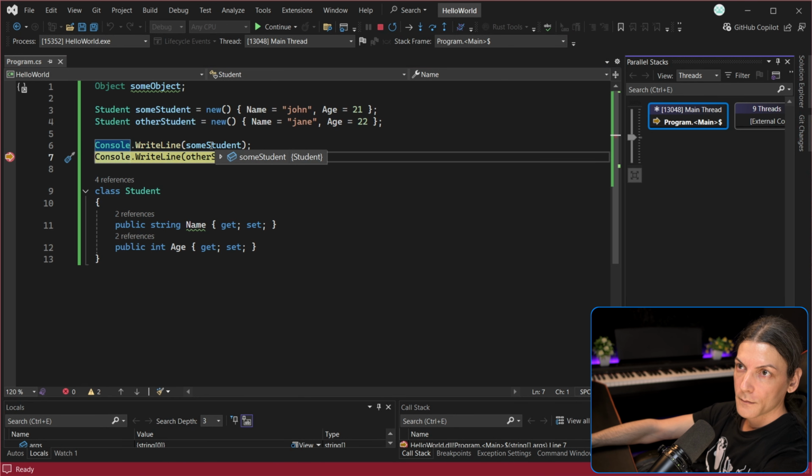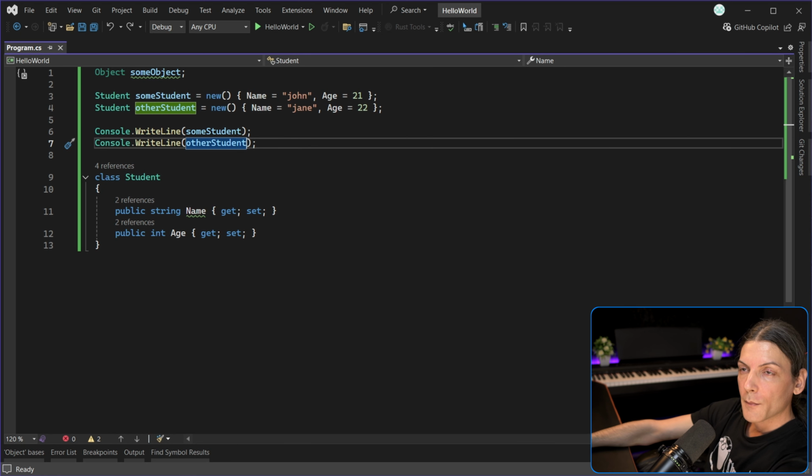I will get student. Why? That happens because since these instances each have multiple properties, name, age, etc., the program simply doesn't know which to choose in order to print on the console when we tell it to print the instance of the object itself. It doesn't know what to print from that object. So that's why it defaults to the fully qualified name, the namespace plus the name of the class. And that implementation comes from the virtual method ToString in the base class object. But since it's virtual, we can override it.